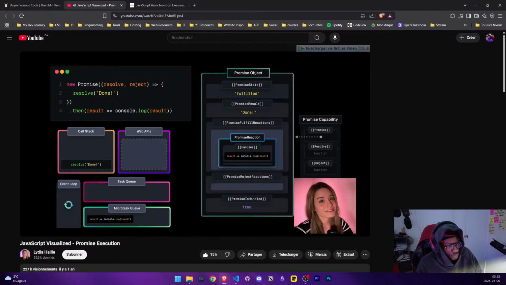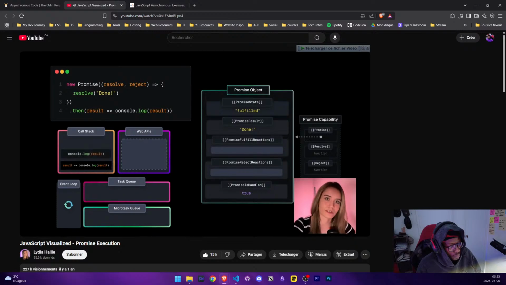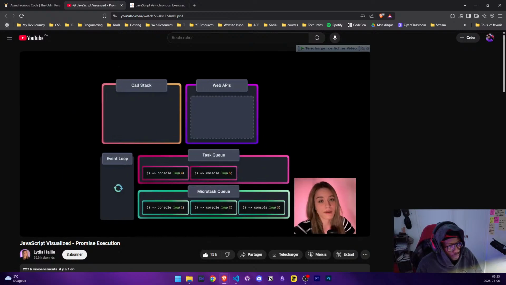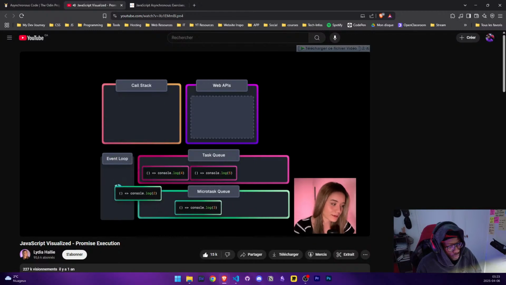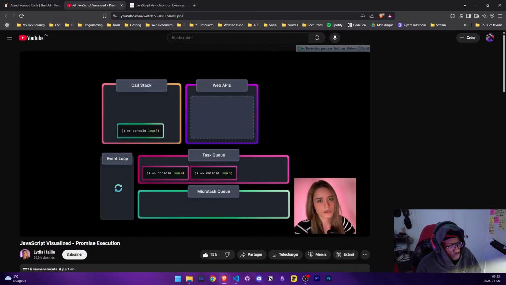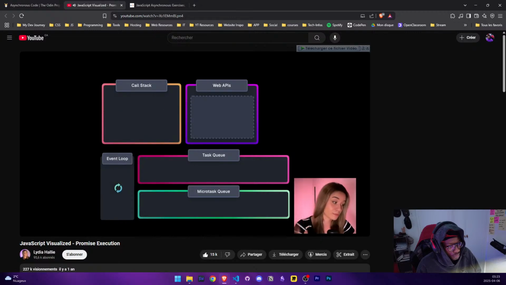This is where the asynchronous part of promises comes into play. And just kind of as a quick refresher, whenever the call stack is empty, the event loop first checks in the microtask queue. And whenever this queue is empty, it goes to the task queue, also called like the callback queue, macro task queue, whatever you want to call it. What's important here is that the microtask queue gets priority.